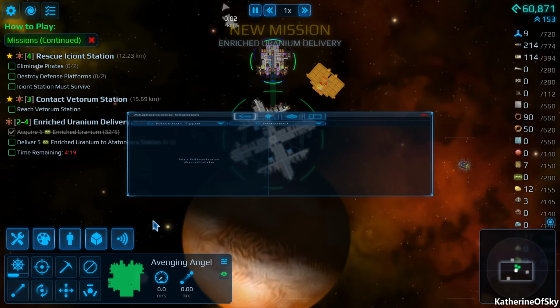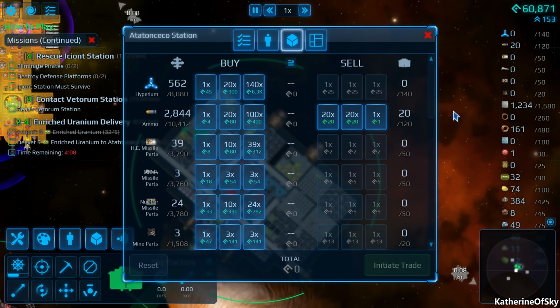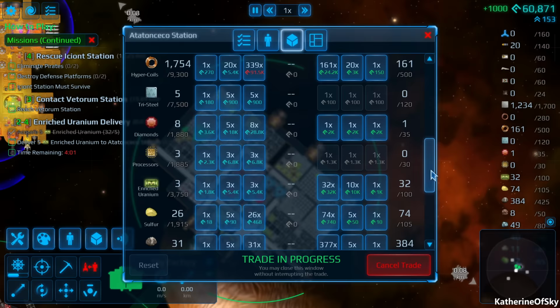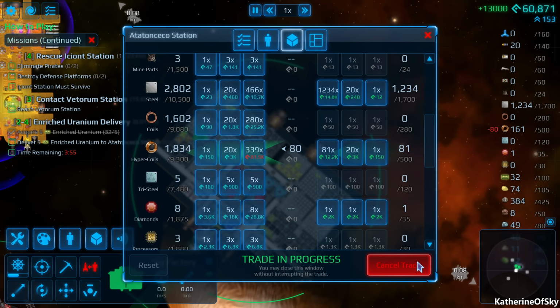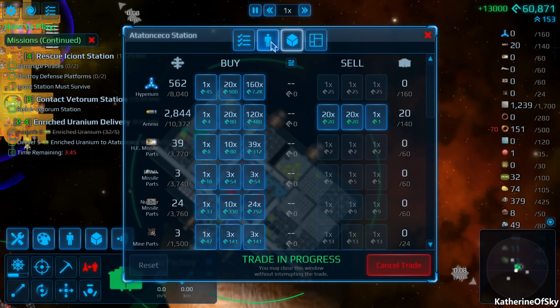Yes. Okay, so let's... Oh, no, not that. Not that. Hail. 5 uranium, 40 hypercoils. Actually, I can do a fair few of those. Yep, 12,000. Sure, why not? Then we wanted to hail and see, do they have any more people for us? No, not yet.